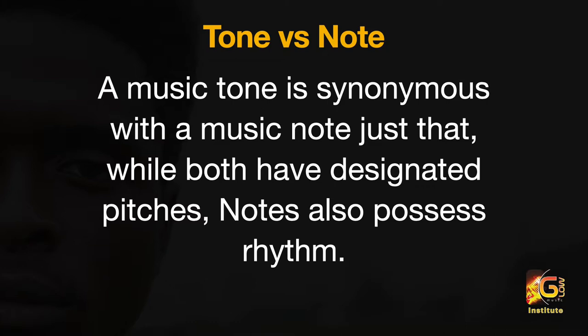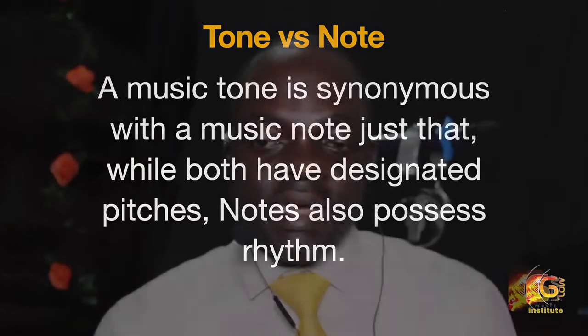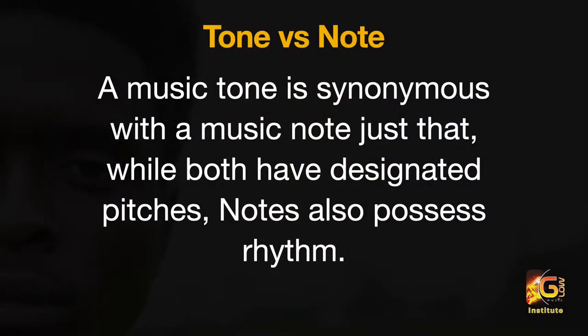Just that when you look at a music note, it also tells the beat or the duration of the note. So you see a semibreve. A semibreve is one full note, but in it you have 4 beats, right? Okay, so that is a note. When you come to tones, tones just refer to the pitch. They don't refer to the beats as well. They refer to only the pitch. Whilst notes have both the pitch, especially when you have them on a staff, and then they have beat values too.